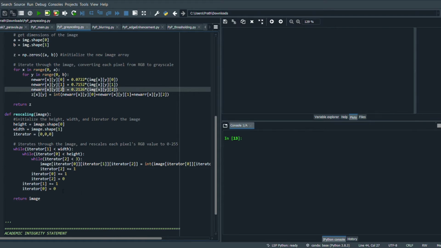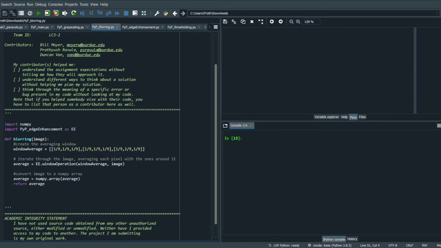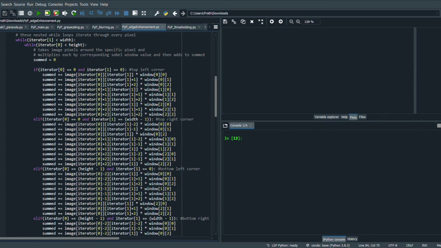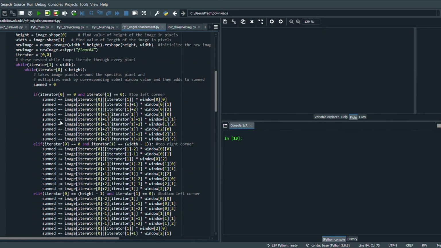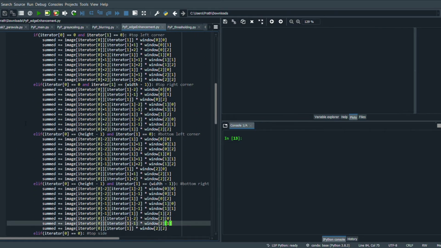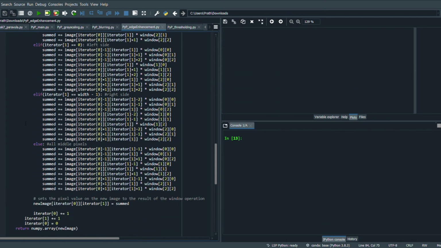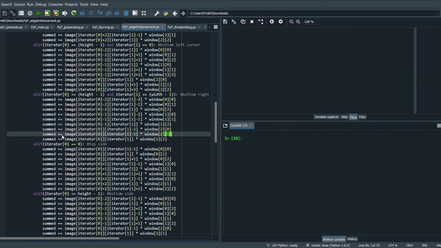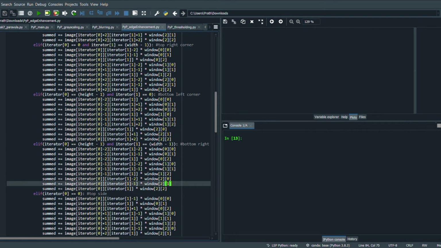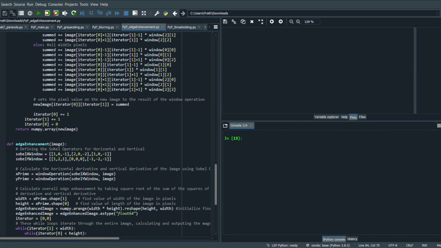As for smoothing, we initialize an averaging window with the value 1/9 in a 3x3 grid. We call the window operator function, which uses nested while loops that iterate through every pixel. In the nested while loop, there are multiple if statements to consider the type of pixel, whether that is the corners, sides, or middle pixels. Depending upon that, we customize adding up the multiplied window values for each 3x3 grid corresponding to each pixel in the array. We initialize the new image into a NumPy array and return it.